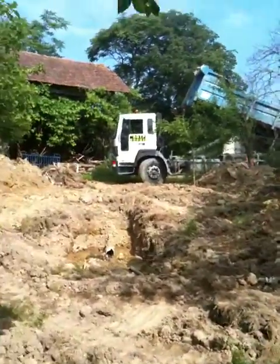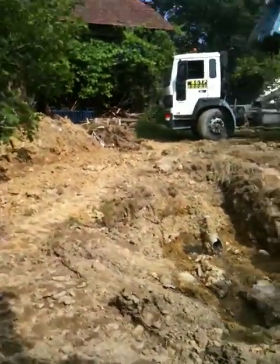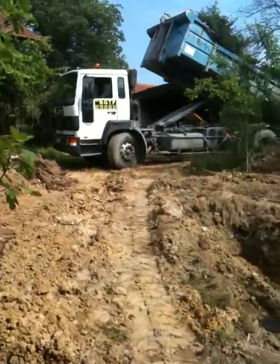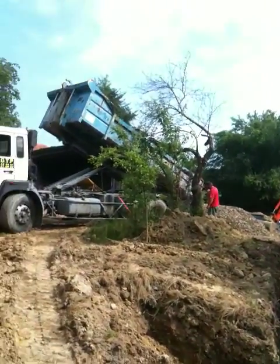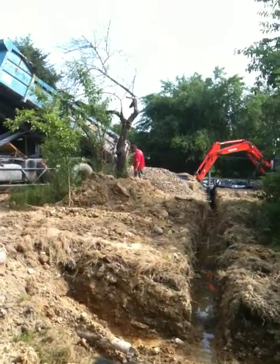Since we have a large property and there are going to be several bathrooms as well as several kitchens — because we're going to have the gîtes, the self-catering cottages on the property — they've had to build this kind of super-sized system, and that's why this is such an extensive ongoing project.